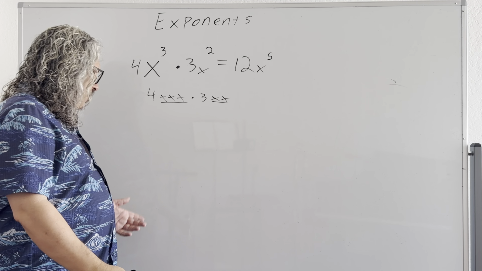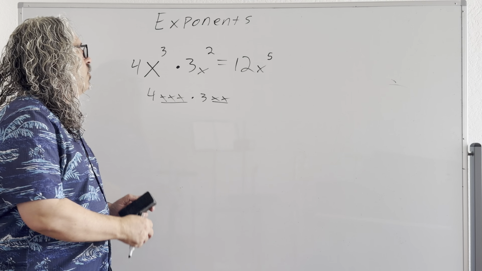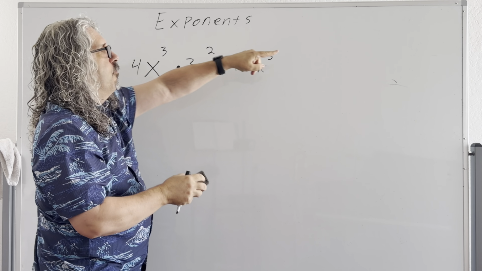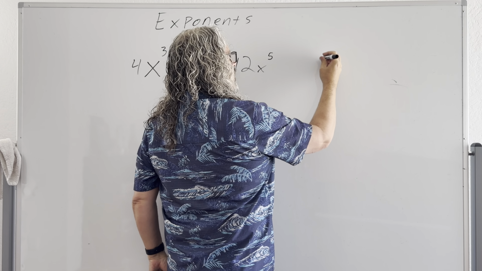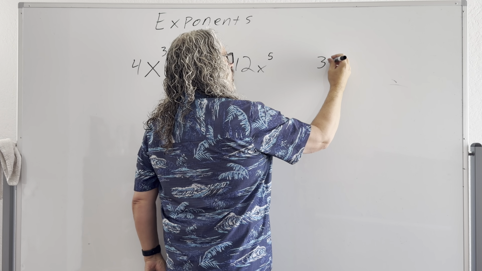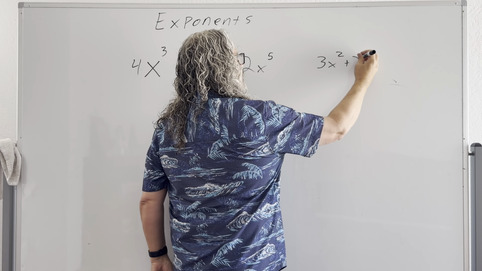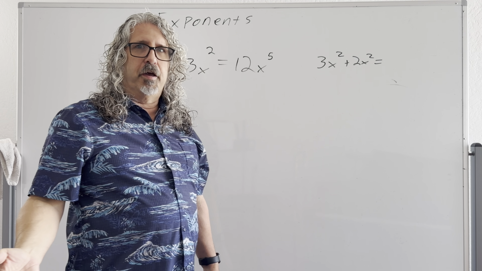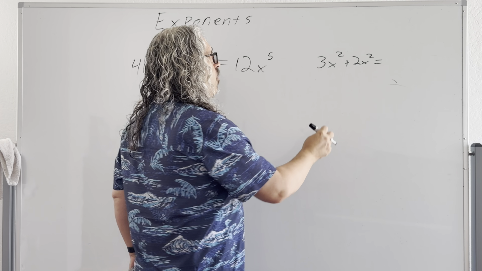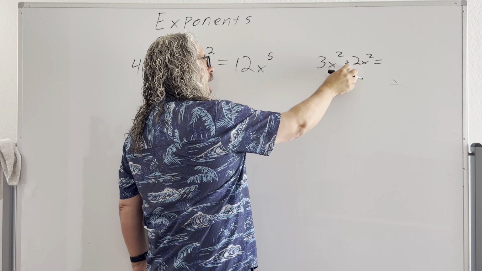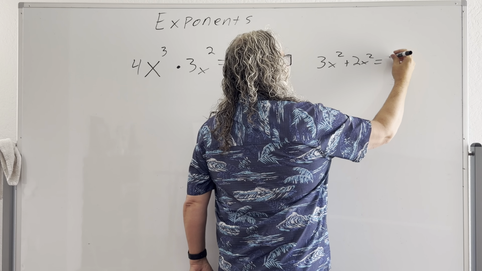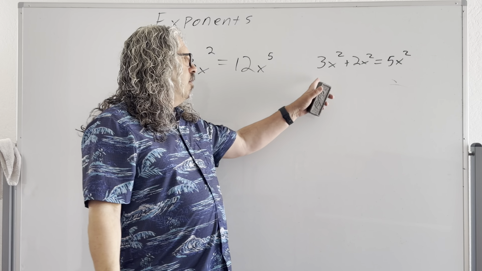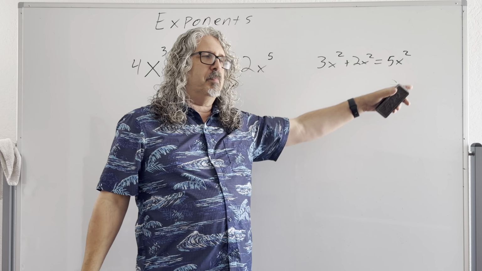So, the best example that I can give students that I think they really lock in on is if I were to do something like this. Let's just move over to this side real quick. If I did 3x squared plus 2x squared, that equals, and this is when we did like terms, right? Remember when we added like terms? So if they're the same and we're adding, we just add the coefficients and we copy. So when we add exponents, when we add them, we copy.